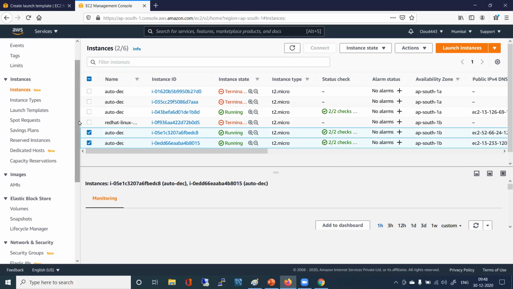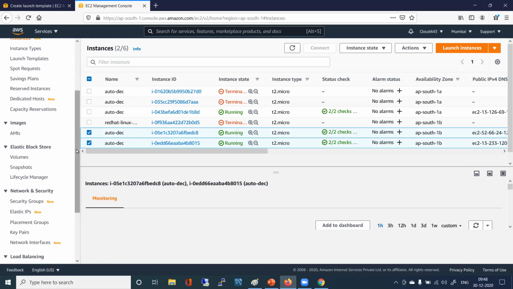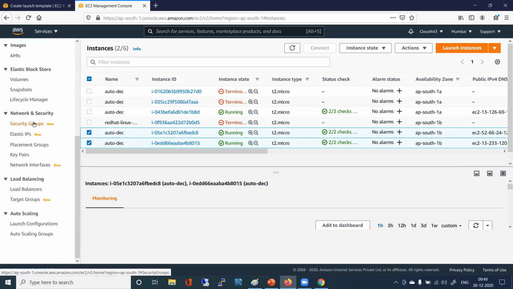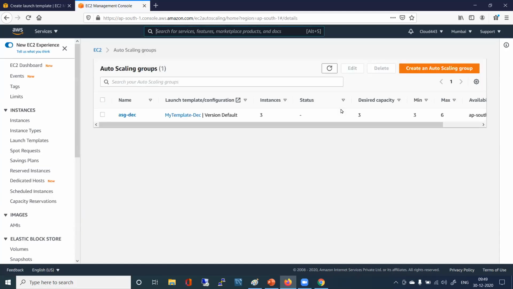Need to finish Ravana only, right? So there is no option to keep on cutting the head. That will not make sense, right? So we have to go to what? Auto scaling group, correct? We have to go to auto scaling.